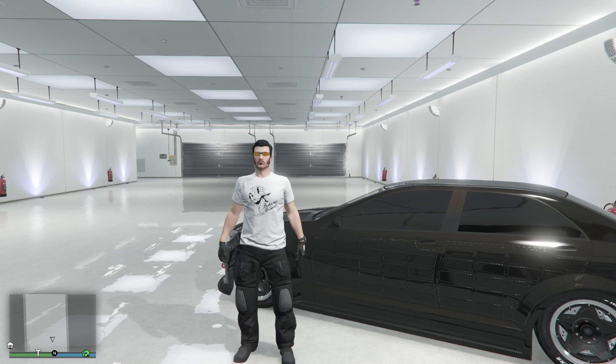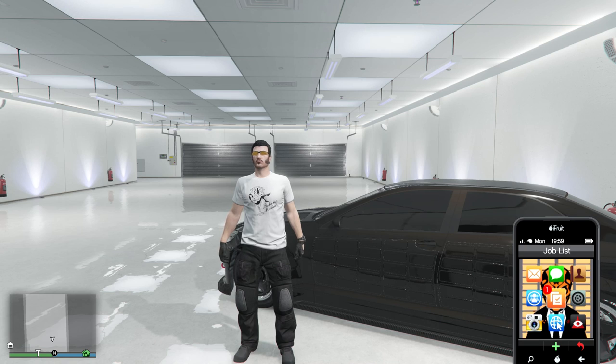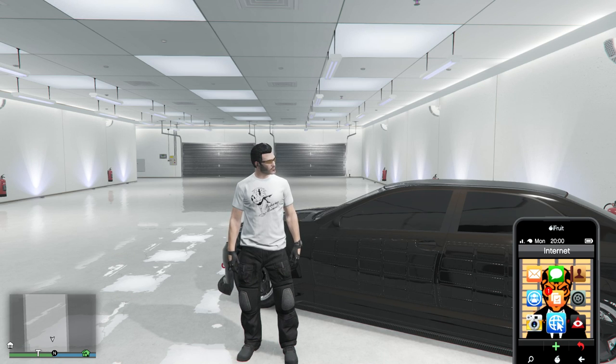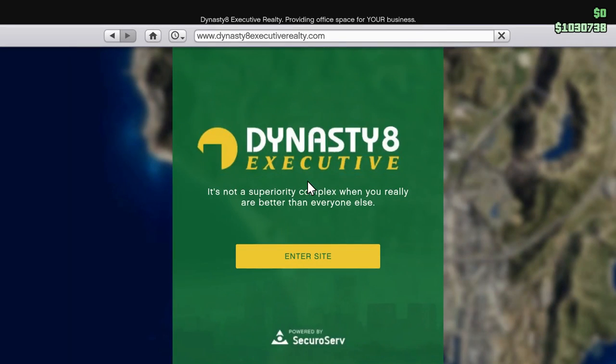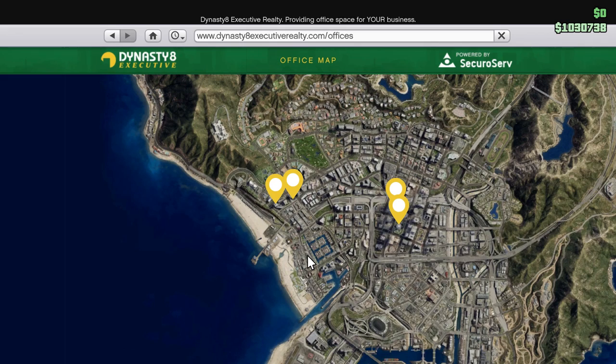So I guess first things first, we should buy our new office. So let's see, go to the internet, Dynasty 8 Executive. It's not a superior complex when you really are better than everyone else. Enter the site. All right, now it's on sale. Now we're a cheap rich man.